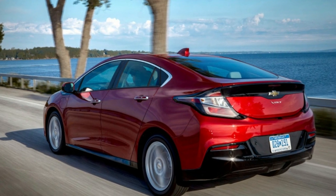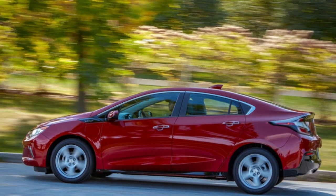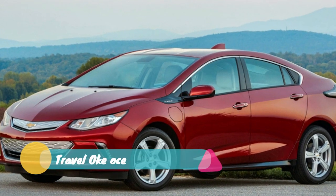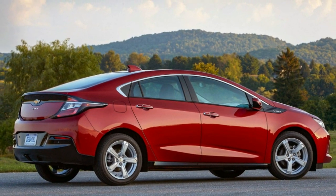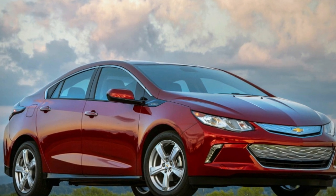Now in 2019, Chevy thinks it has a much better solution. On 2019 model year Volts, there will be two small waterproof speakers in the front and rear of the car that are linked up with the vehicle's gear selection and speed. That means the amount of noise emitted by the new Volt will vary with speed — drive faster, and the sound will get louder.